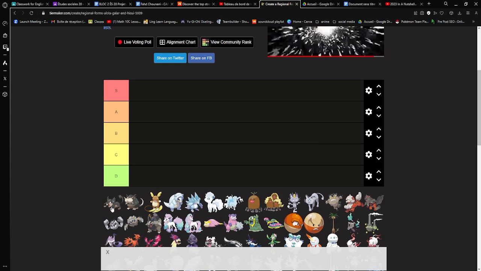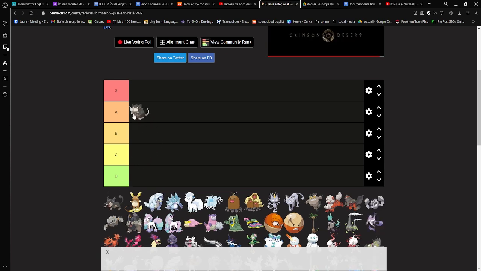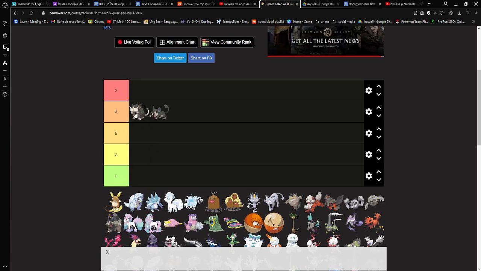Let's start off with Rattata and Raticate. So, the totem battle for these two Pokemon is pretty cool. The design is alright. I'm not a big fan of Raticate though, so I'm going to put them in A tier, but overall it's a fine Pokemon. I'm not the biggest fan of these two, but they're fine.